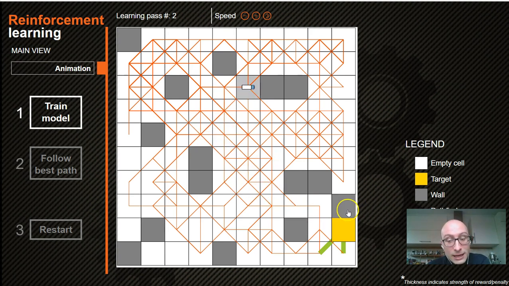He's supposed to go to this target location here. Whenever he hits the target location, he gets a huge bonus, a huge reward. Whereas if he just goes onto a cell that's not the destination, he gets a small penalty that accrues over time. As we'll see, if you do that many times using a random walk in this case, you will actually learn the best way to your destination from where you started.